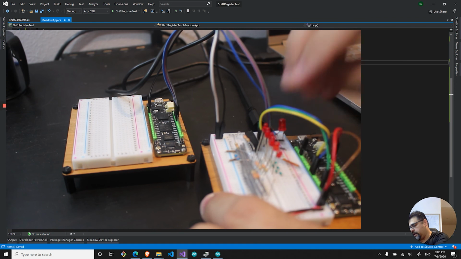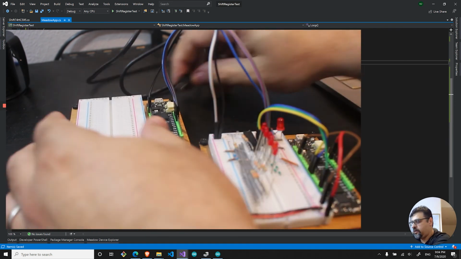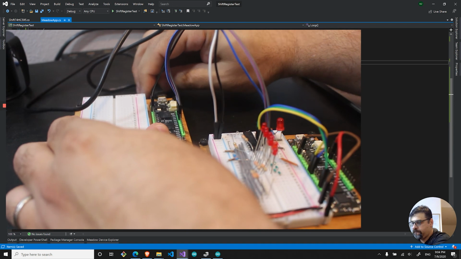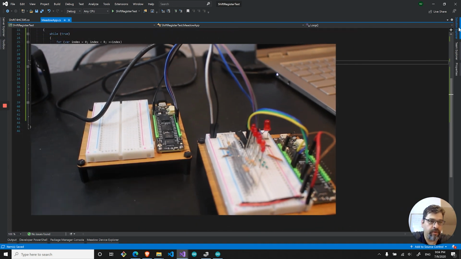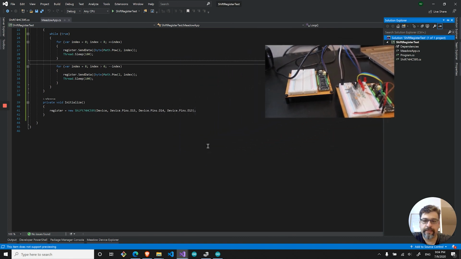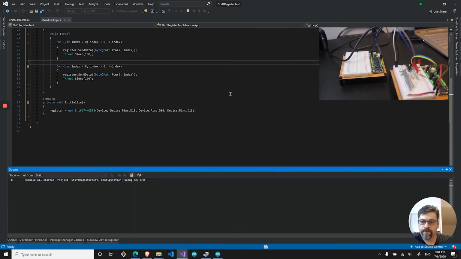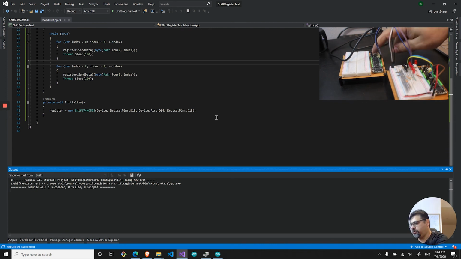Let me disconnect the power and ground on this board, and I will connect the USB. And now we're back here. Sorry for turning away from you guys. What we'll do, let's build this. If everything works correctly, this microcontroller will control this shift register over here, and everything should be fine, and it will need to rotate and go up and down.